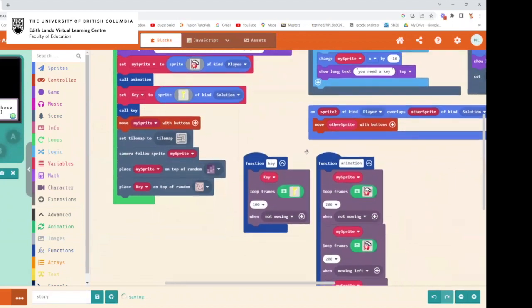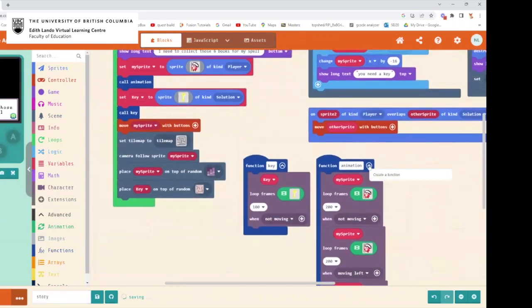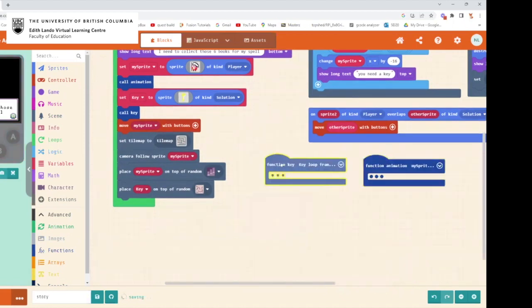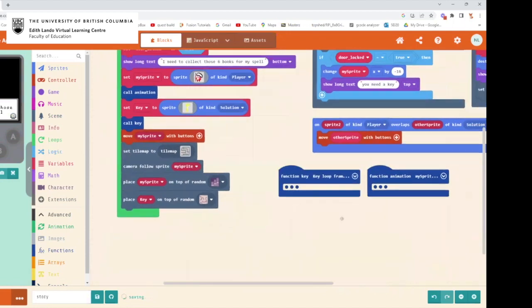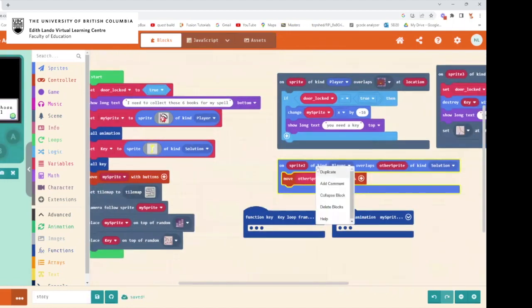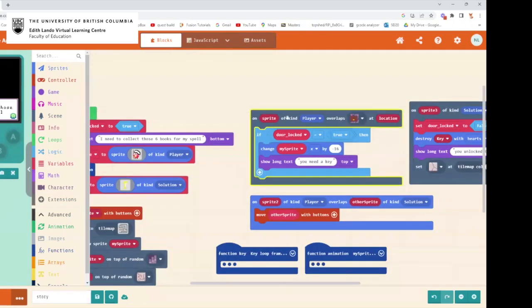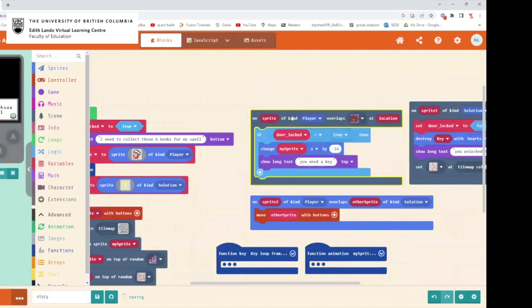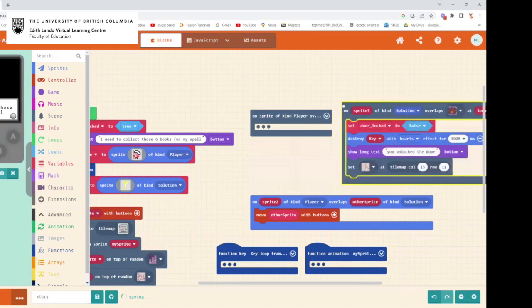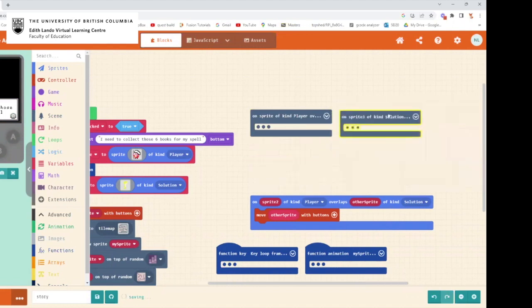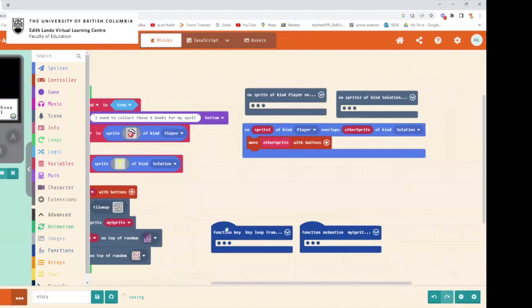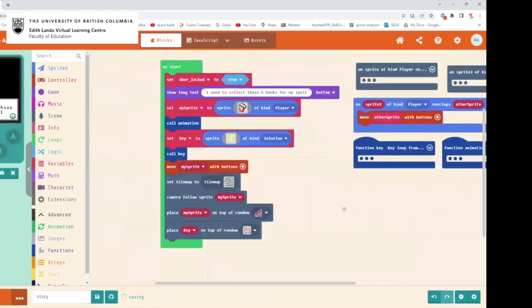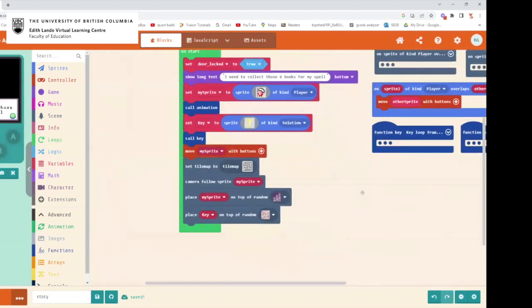Now, one cool thing about functions is you can cinch them up. If you click on the arrow, you can get them all nice and small and put them away on the side. You can also do this with your other blocks. If you right click on a block, you can collapse it and make it really small. Your game is going to get pretty big after a while, so collapsing blocks is a great way to free up space and give yourself more room to work with. As your game gets bigger, you're going to have more and more of these, but it's a great way to keep your brain from thinking, oh, there's way too much stuff going on here.